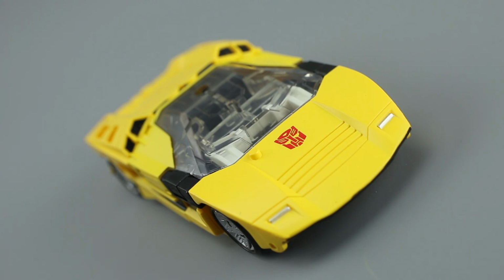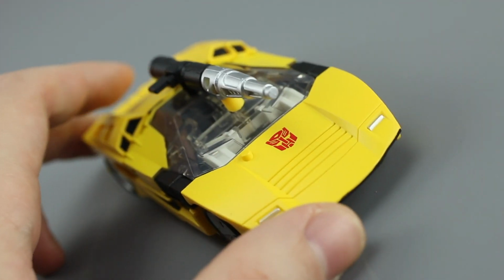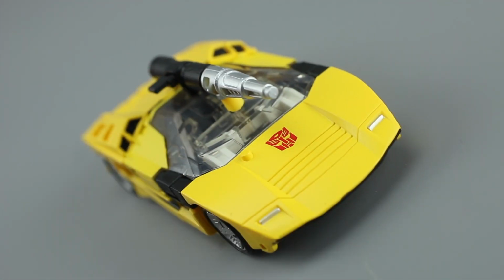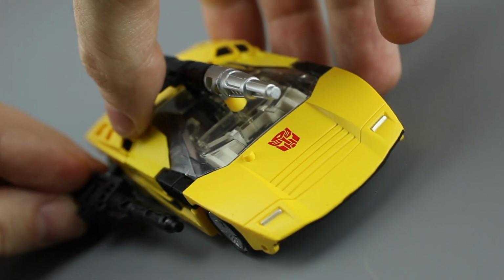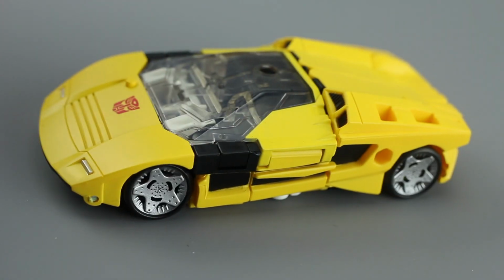Honestly, very nice indeed. And what you can then do is plug in some of his weapons. So the old missile launcher goes on the roof, just like that. And then his handheld blaster can go into some of the pegs on the side, like that. That's slightly less aerodynamic, I would say, but still he looks pretty loaded and ready for battle. Have to say this guy rolls pretty well too, certainly better than a number of the other Earthrise toys that I've been reviewing of late. The other Earthrise War for Cybertron molds, such as things like Trailbreaker, whatever else, and yeah, nice. All four wheels hit the floor, all four wheels roll, it's good.